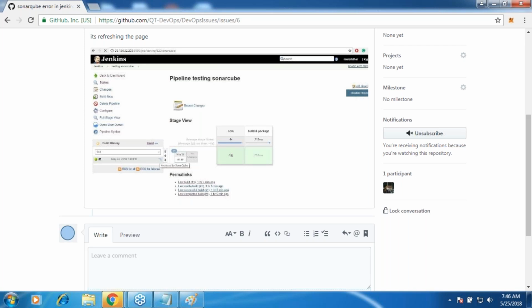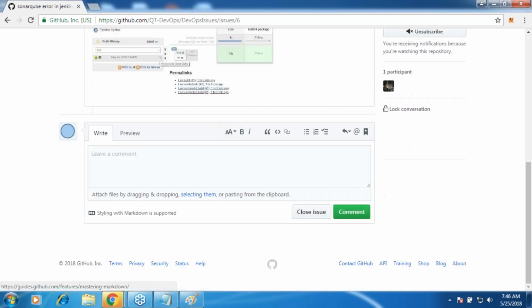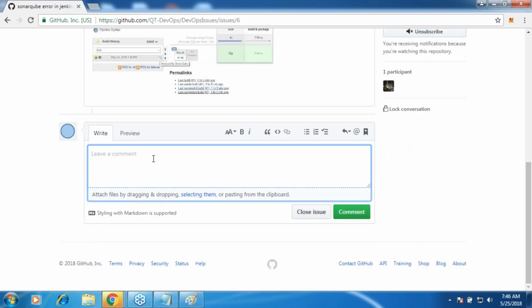You can just write your comments over there. Try this, or you can share your screenshot by dragging and dropping. Participate in this. You would be learning a lot more than what you are doing in isolation. Some of the people work mostly at home, or some are working in office. So whenever you are free, if you know some issue, just try to solve it.